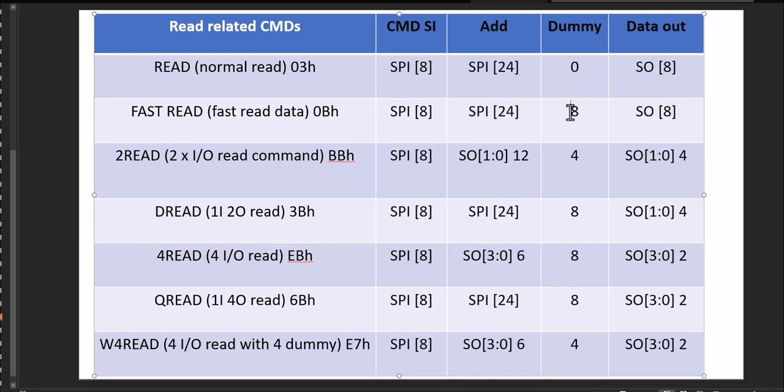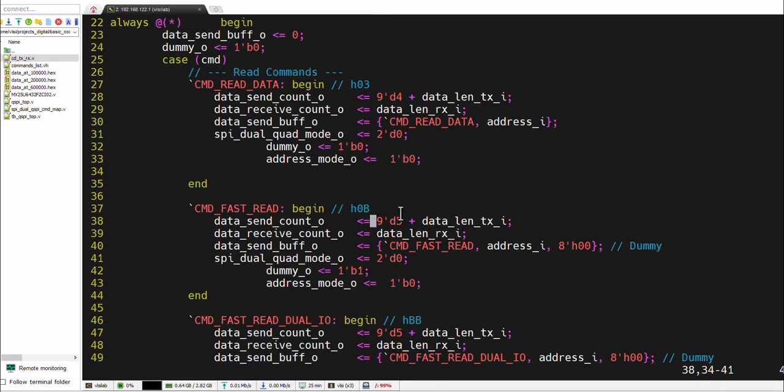What this case statement reflects, the only change we see here is in this count, which is 5 bytes. 5 bytes means first the command, then 3 bytes for the address, and 1 byte for the dummy. Earlier the dummy was 0, now we have a dummy, so there will be an indication that dummy is 1, and everything is in SPI. So these are the changes.